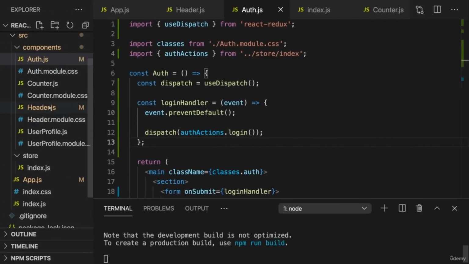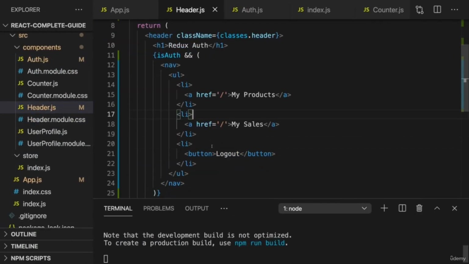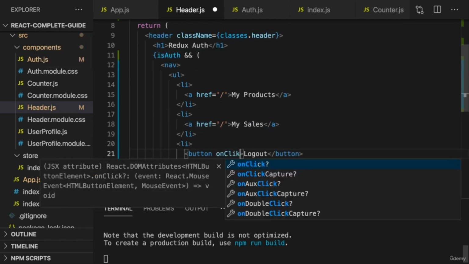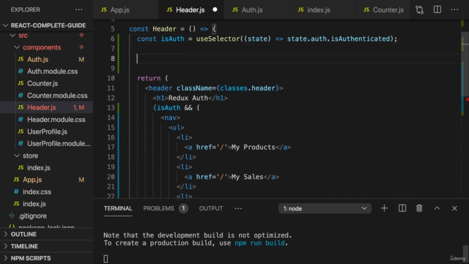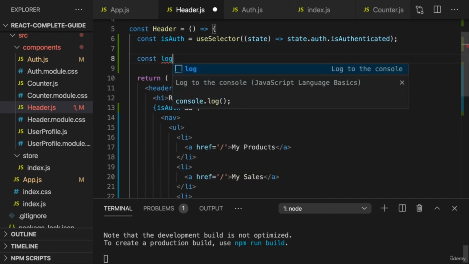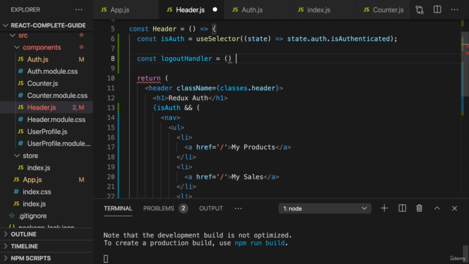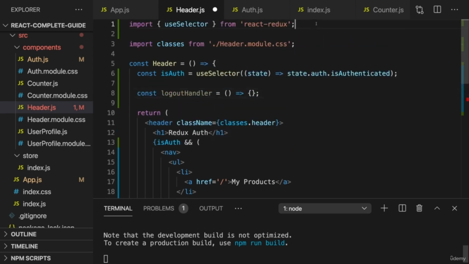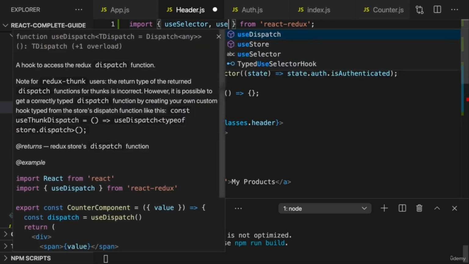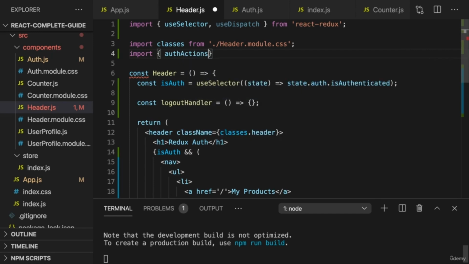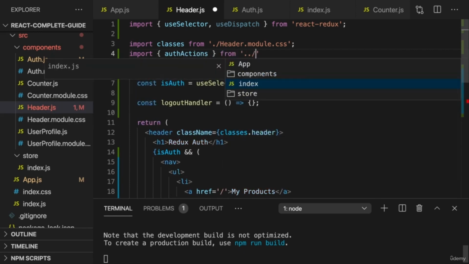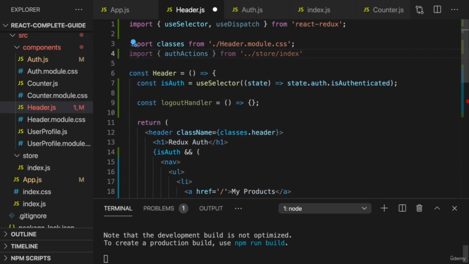Last but not least, let's wire up the logout button here. For this, in the header where we got the logout button, I'll add an onClick listener on that button, and then add a function here to the header component, the logout handler, where I want to dispatch my action. So again, just as before, for this we import useDispatch, and we import our auth actions from store index.